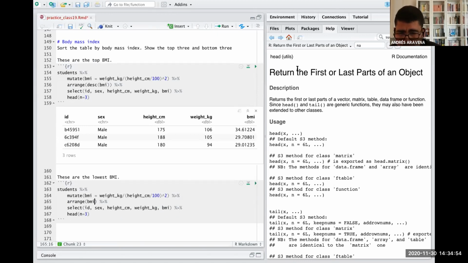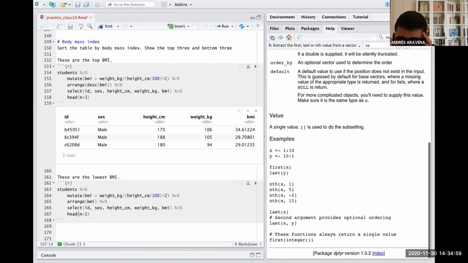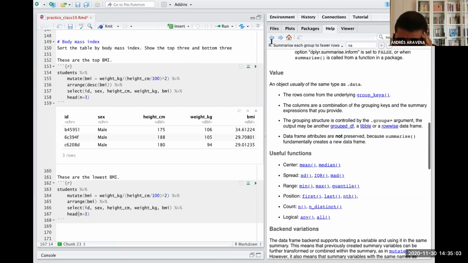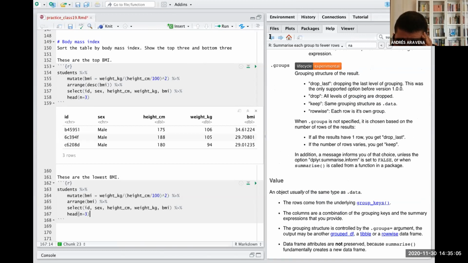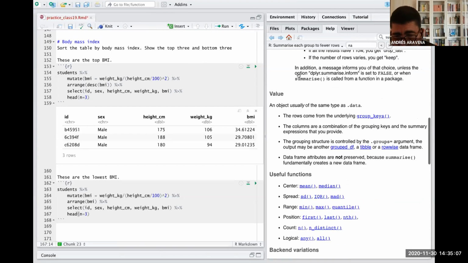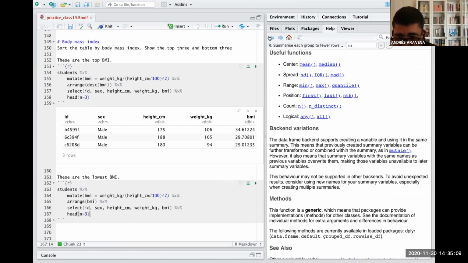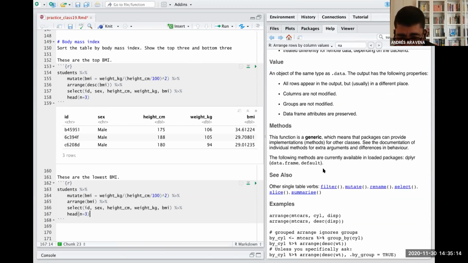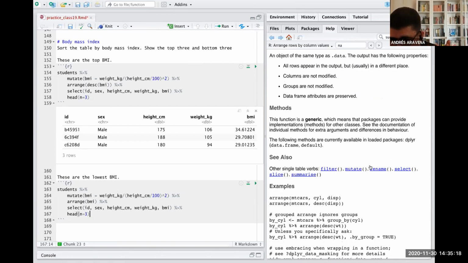And instead of head, I want to test this. When we have this, what is this? Not summarize, or maybe it was it? Here. See also, we say filter, we know, mutate, we know, rename, I don't know, but I can guess.